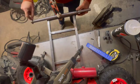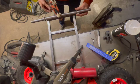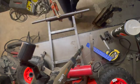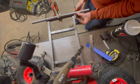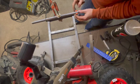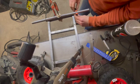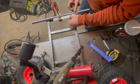So luckily I did have a couple of big steel washers that did have a 25mm internal bore, so they just fit straight over, and I just sort of clamped them in place where I need them. I've marked it out already, and I just tack those in place with my MIG welder, just to stop those tyres from hitting the edge of the Tig Welding trolley. So that was a little mistake on my behalf there.